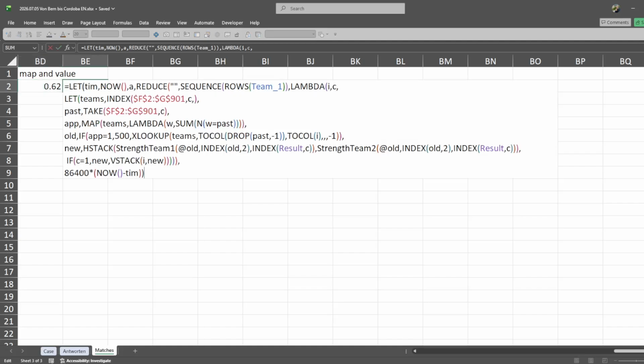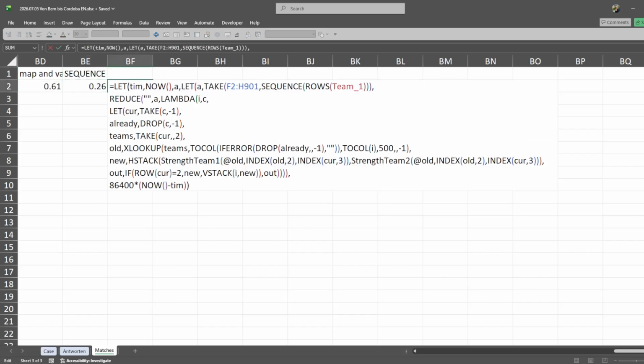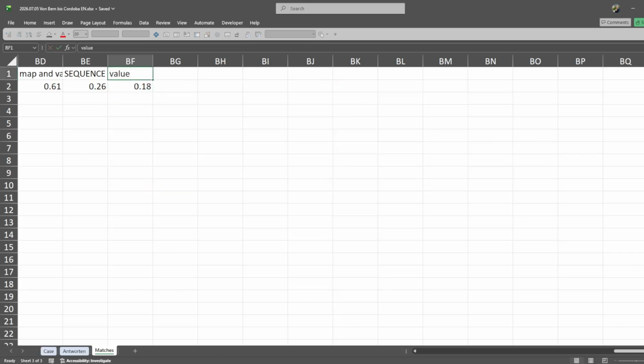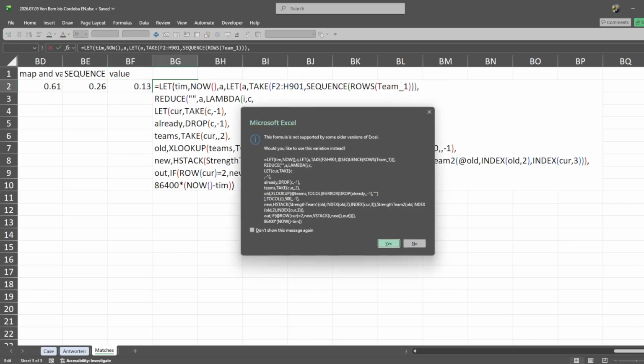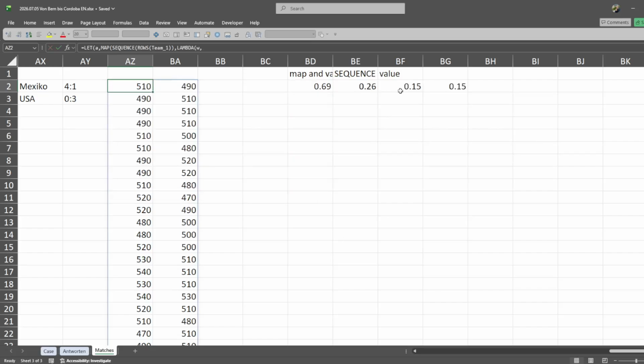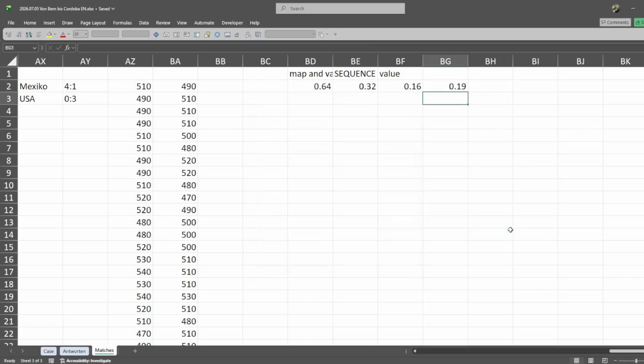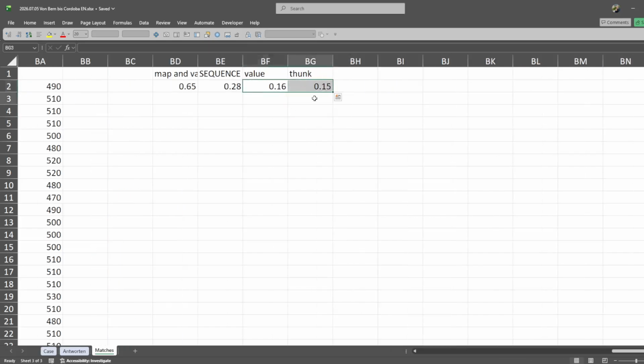This is just sequence. This is just value without. And now we have one more, that is this one, which is a thunk. Okay, thunk. So that looks decent. Okay, so those two seem quite similar.